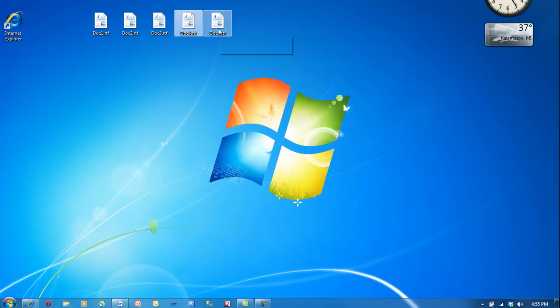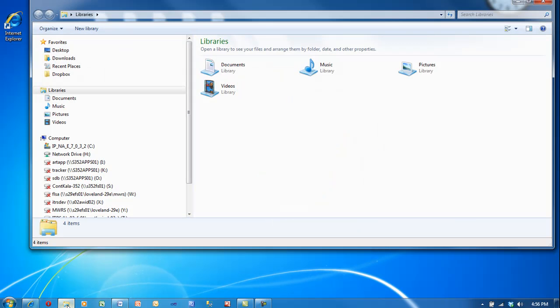On the desktop, on my computer, opening a program requires a double click, but on my taskbar, opening a program can be done with a single click. So if I click on any of these programs, I actually get that program to open up.